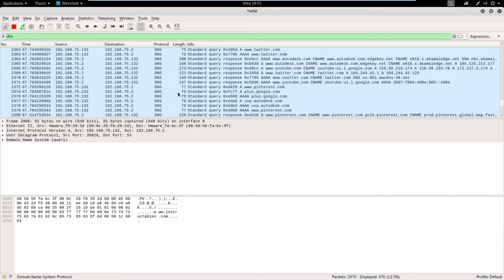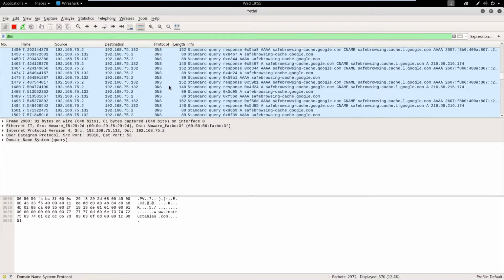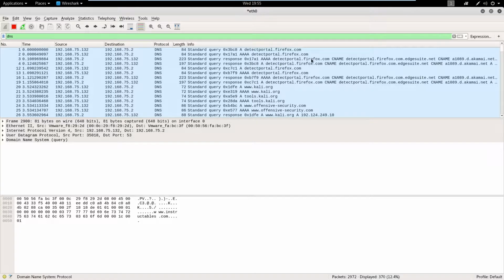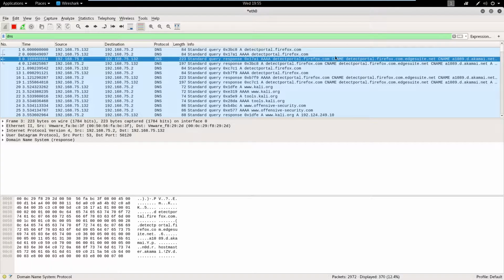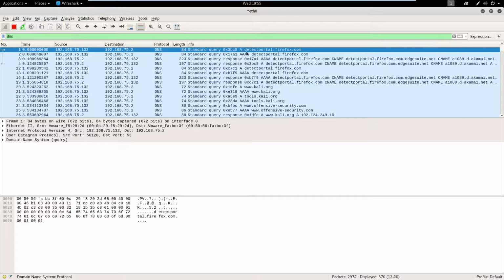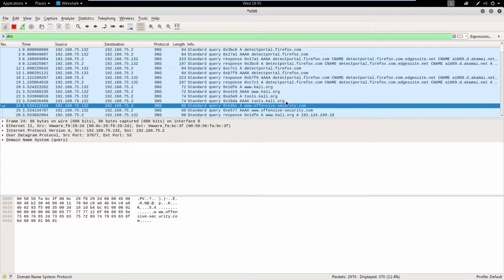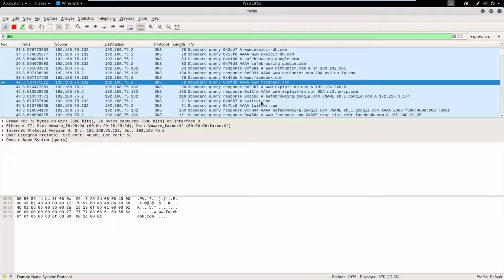And you'll notice now we've got all our DNS protocols. And this is mostly queries going out and a response coming back. So you can actually see here in the response, we've actually got the actual DNS record here. So for example, there's an A record. We've got a CNAME record over here, a quadruple A record. So you can see a couple of different records here for different things.